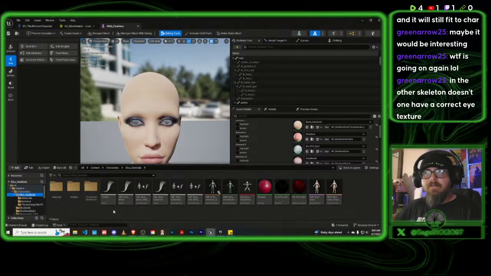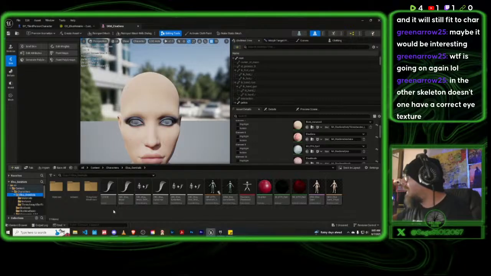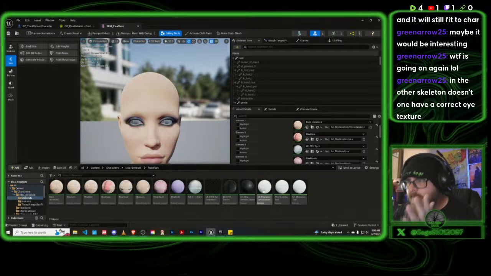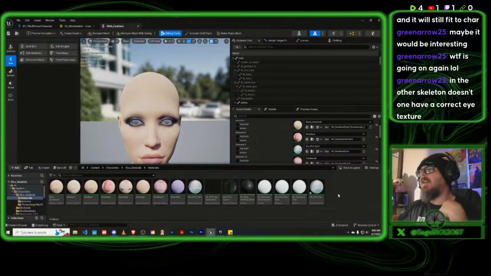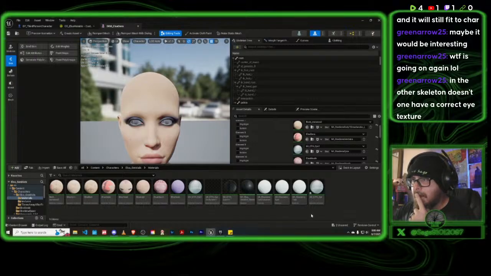Let's not worry about that right now. I got to re-port the skeleton. Which means I got to delete all those nodes again. I'm tired of this. Okay. It's okay. Breathe. Do Control V. This looks different again too, doesn't it?